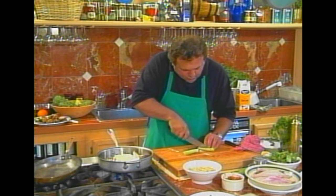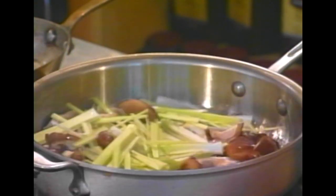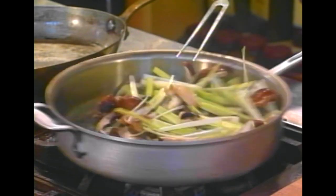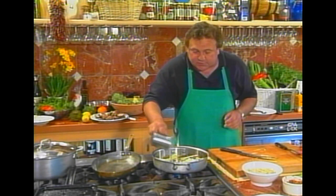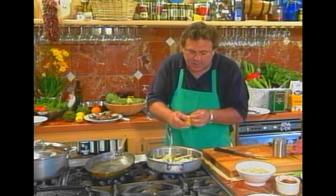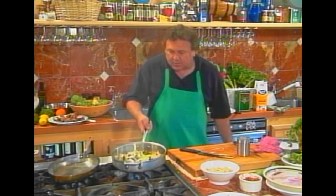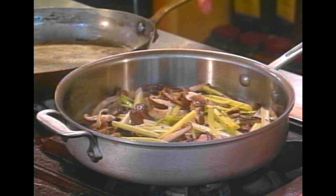This is going to be a natural accompaniment — I'm going to make a nice little sauce for this. Okay, while this is cooking, let's get the fish going. Give it a little more heat, a little salt, a little pepper, and let's put some lemon juice in here — a good shot of lemon juice. Looks good — let's just let that cook.